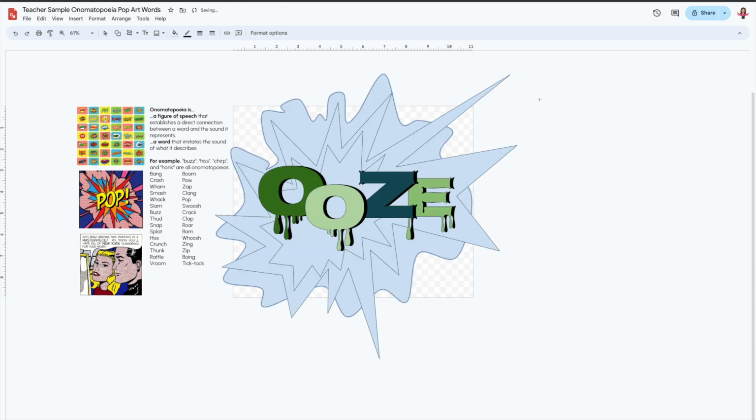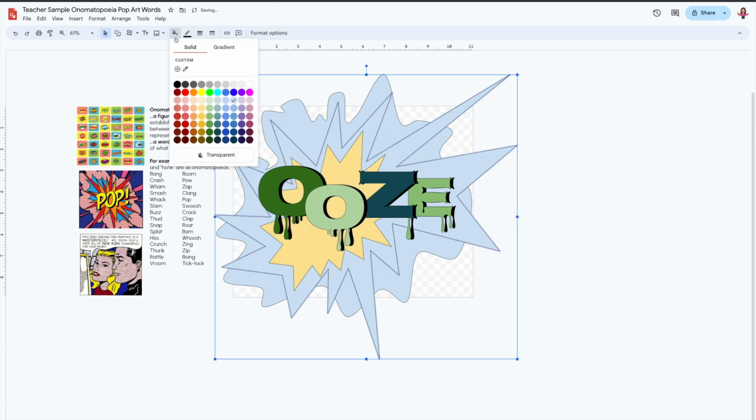Control Shift down arrow key. All right, and then if you are randomly clicking and you need to get rid of the curves, just click back on the select tool. Now, I've already got this kind of green theme. I am going to add some kind of like yellow.